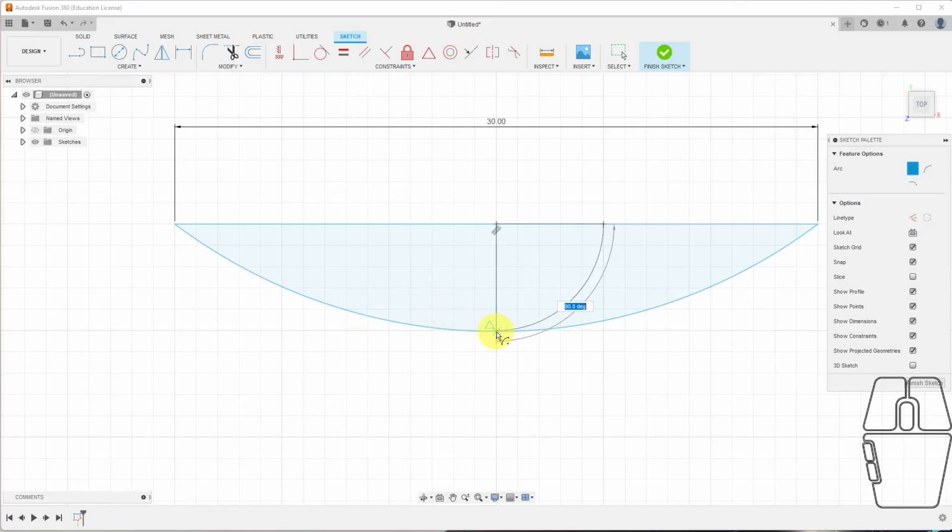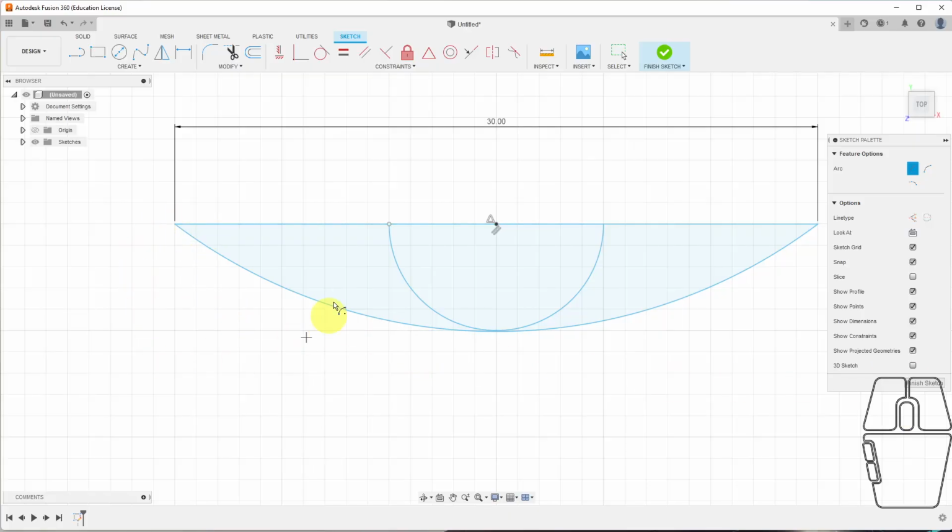Now if you click it here, you'll only get a quarter of a circle. So just because it snaps there doesn't mean you have to stop. You can keep going if you want to, and you can go as far as you want until you even have a full circle. Let's stop after half of a circle. So that is a center point arc. So we click the center, choose how far away, and then drag our mouse around to create as much arc as we want. The third type of arc is a tangent arc.